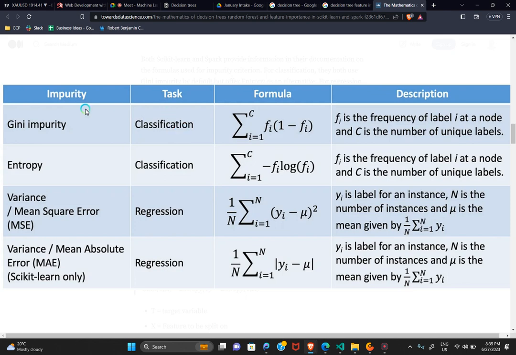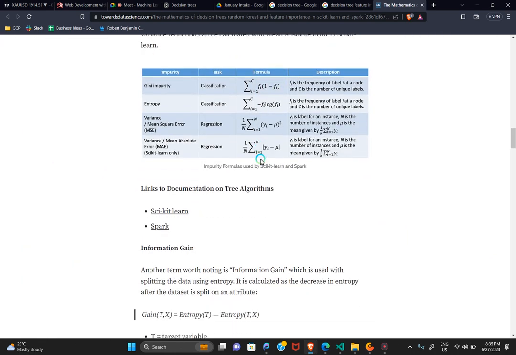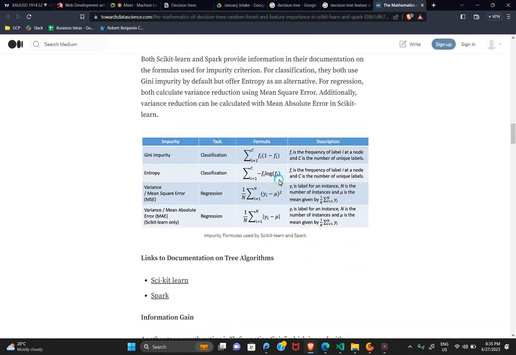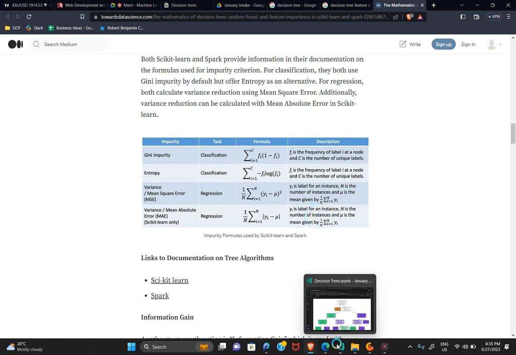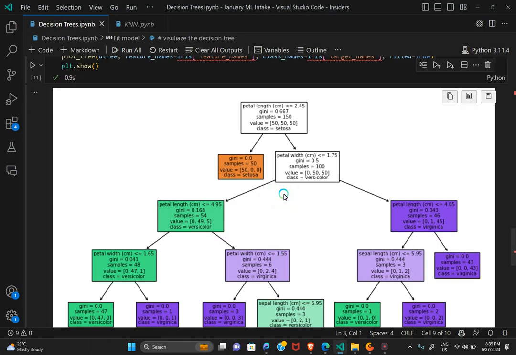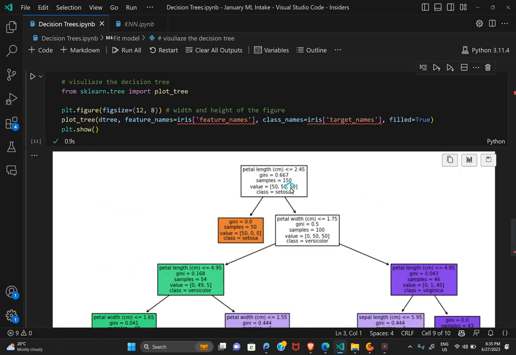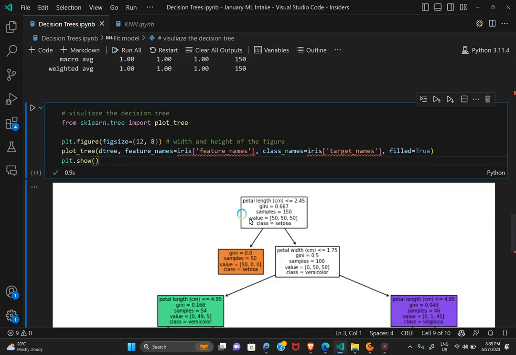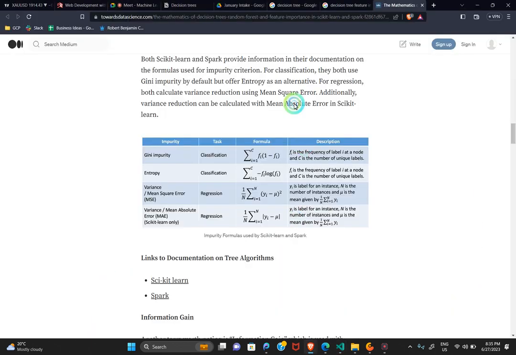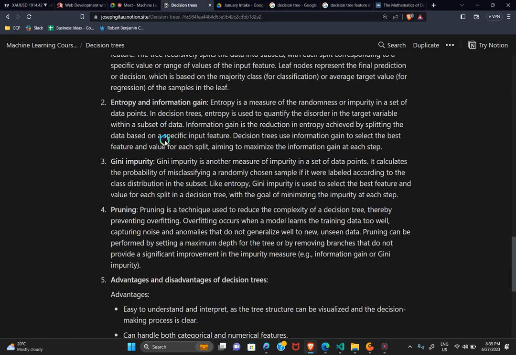Looking at this, we get to know that petal length is the most important feature in this data. After petal length, the next most important feature is petal width, which comes second. So the decision tree has an inbuilt mechanism of checking which features are more important, and it adds more weight to those features as compared to features of less importance. Do you get that?